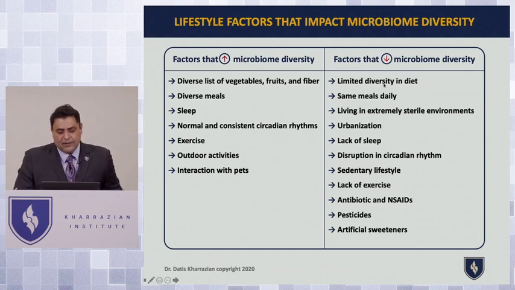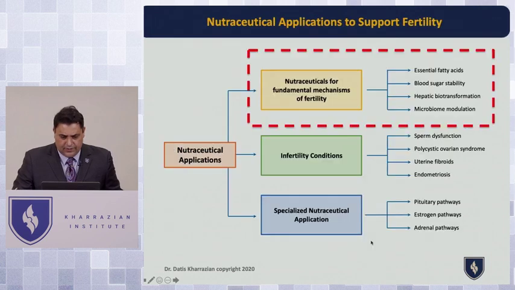Things that limit the microbiome: limited diversity in the diet, eating the same meal every day, living in extremely sterile conditions, urbanization, lack of sleep, disruption in circadian rhythms, sedentary lifestyle, lack of exercise, antibiotics and NSAID use, pesticides, artificial sweeteners. These all decrease the microbiome. So those are the key things that you really want to look into.